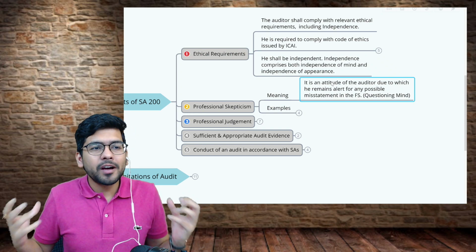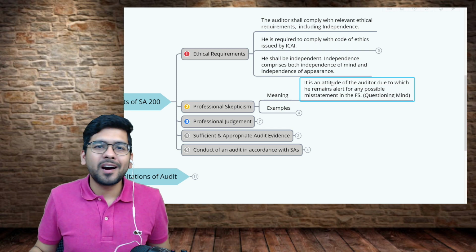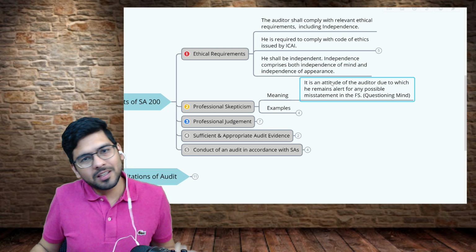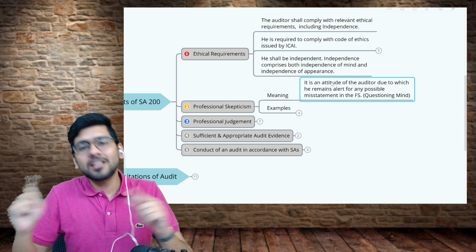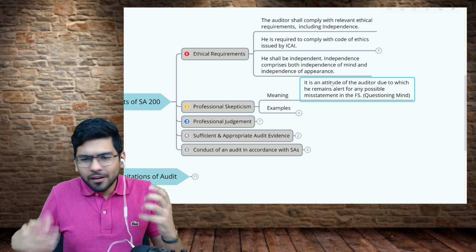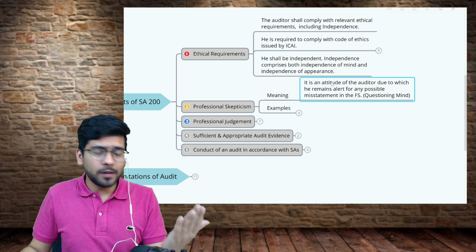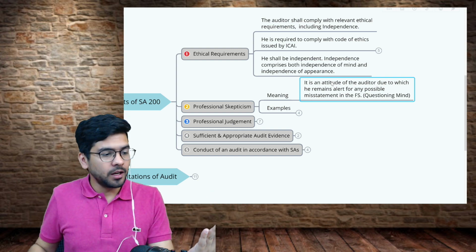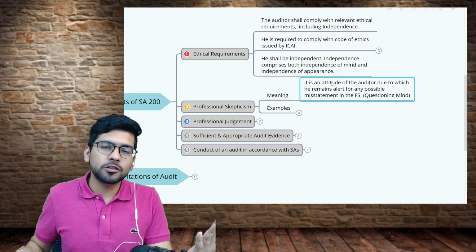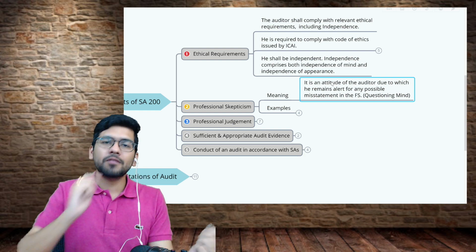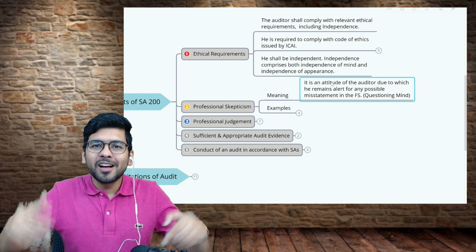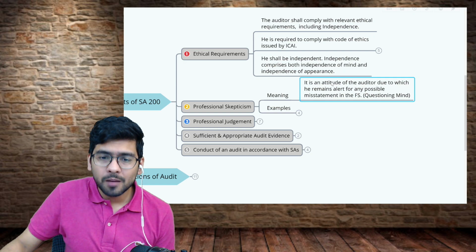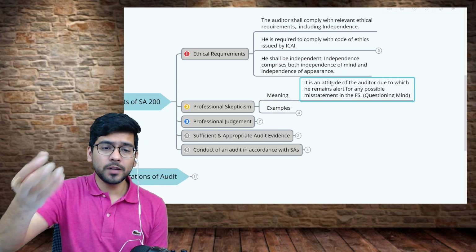It doesn't mean that. We are very gentle and humble people. Whatever the management, whatever the client gives us, we basically accept it to be truthful, unless we find something contradictory. So it never happens that management gives us the financial statement and we say, no, I can sense something fishy here, there are misstatements, no doubt, it is written upon your face that you must have done some intentional misstatements. We never behave in this manner, right? So professional skepticism simply means you have to be alert, but it doesn't mean that you have to doubt everything which management gives to you.